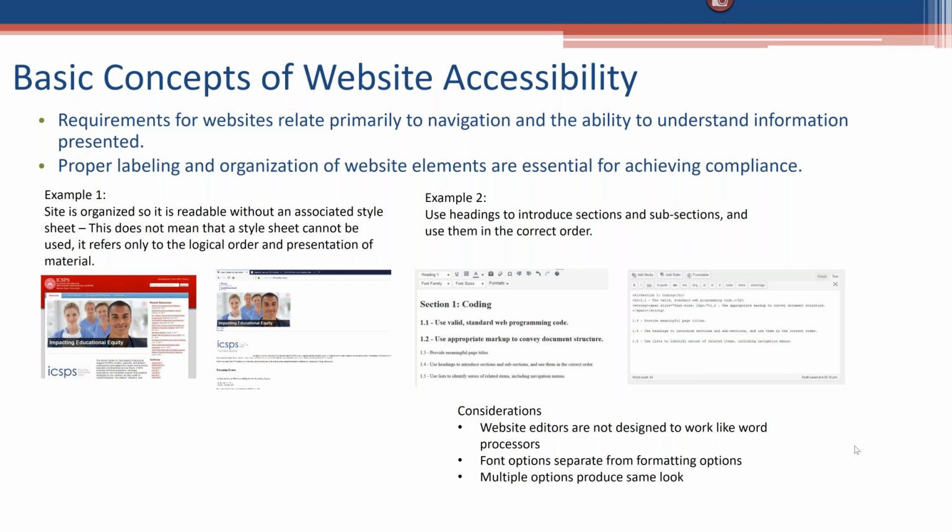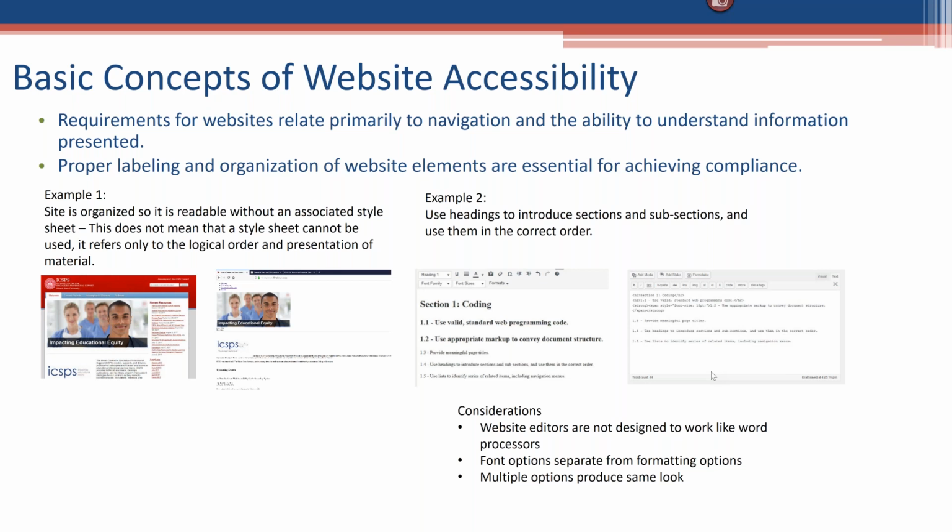And importantly, these heading structure components are not simply font and style. Heading structures can look like almost anything as long as they have that H1 or H2 tag applied to them. So important considerations when developing heading structures on websites: website editors are not designed to work like word processors. Font options are separate from the formatting options, so I can add heading tags and then still adjust the font size, bold, underline, all those elements independently to determine how it will look to my users.